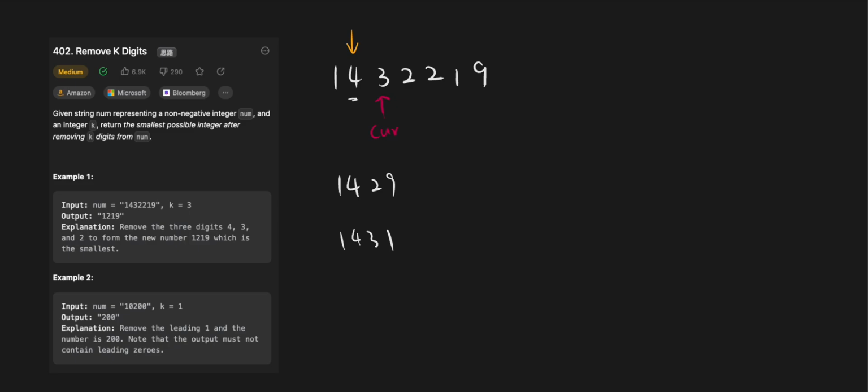While in the opposite case, removing 4 and keeping 3, we have solutions leading with 3, something like 1 3 2 9, 1 3 1 9. In either case, keeping the 3 is always less than keeping 4.